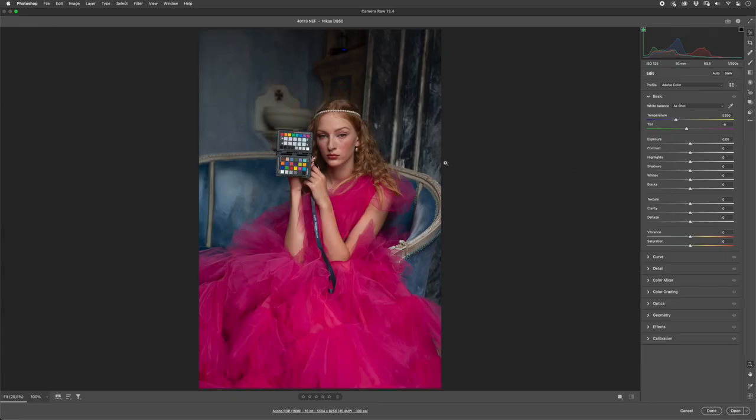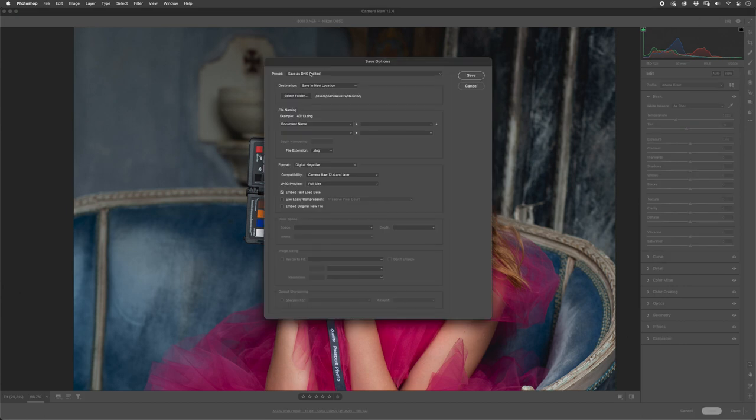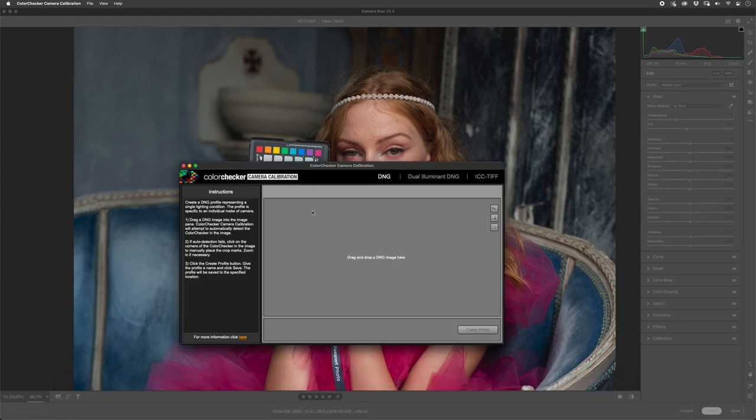First of all, I need to open my RAW file with ColorChecker Passport. Whether it's going to be Camera Raw, Lightroom or Capture One, it doesn't matter because the idea is the same. I need to convert it into DNG file. Here we go. Save as DNG on my desktop. And I'm going to open a software dedicated for this color checker. Now I'm going to drag my newly created DNG file to this tiny square, and it's going to load an image and try to find these tiny color squares.